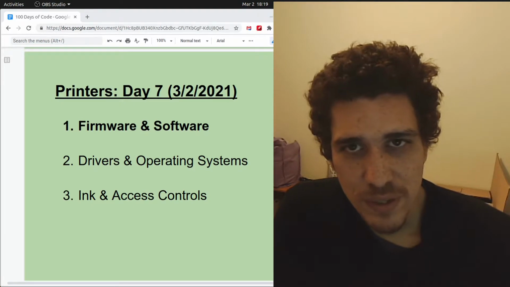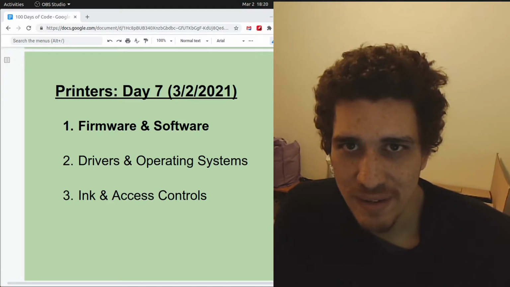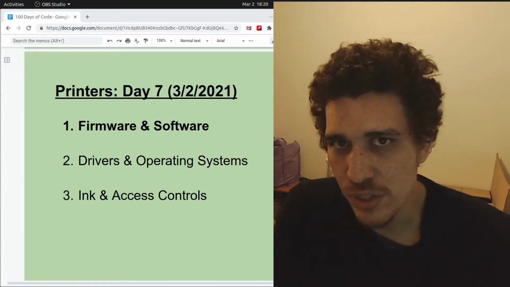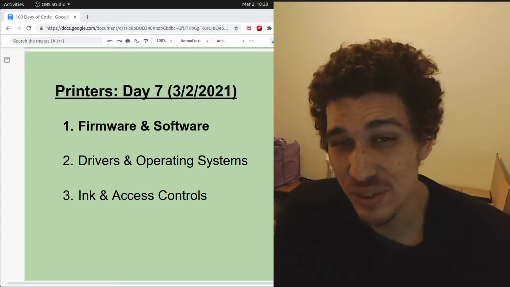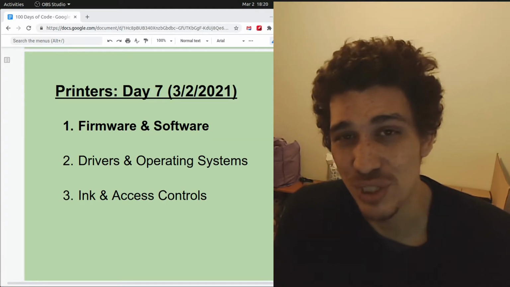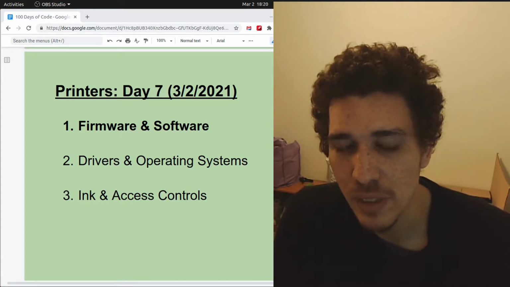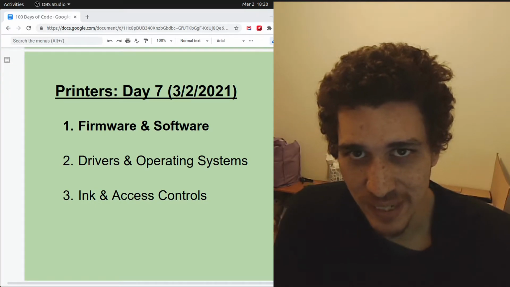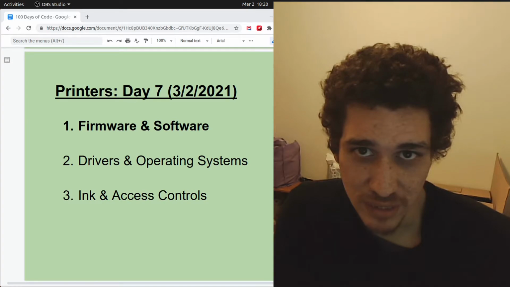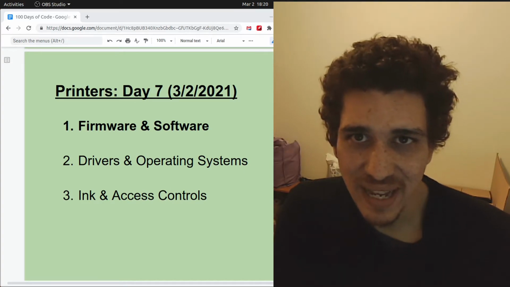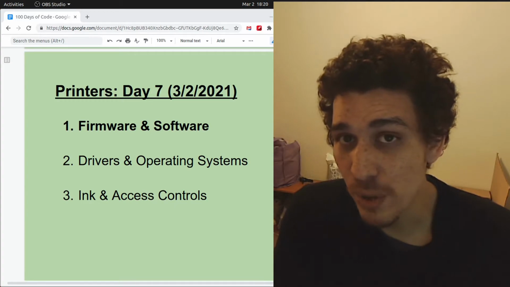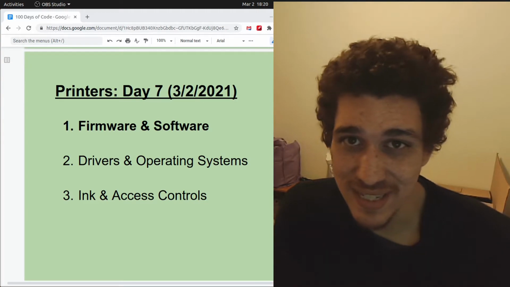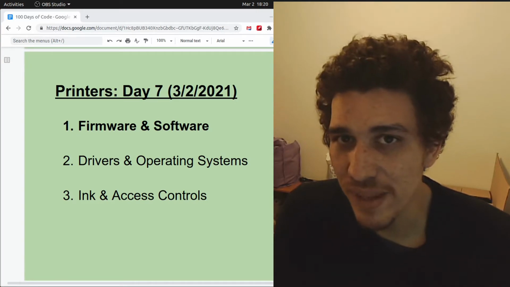But it's important to focus around this firmware issue because a lot of times the firmware is just not that advanced, and it can't handle complicated requests, or if things go wrong, the firmware oftentimes will just give up and say, I'm sorry, I can't do that. But what you can do is you can say, well, if I can't get any software to help me out, and I don't want to buy a new machine or get my machine looked at professionally, how can I enable the firmware to do a better job at printing? That's to say, how can I take these issues that the firmware are facing and solve them myself?